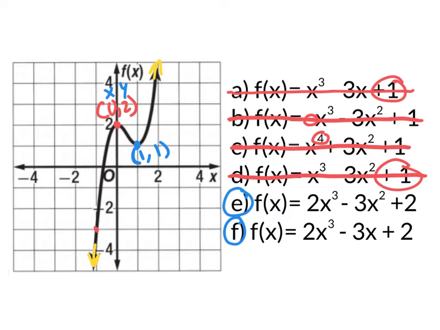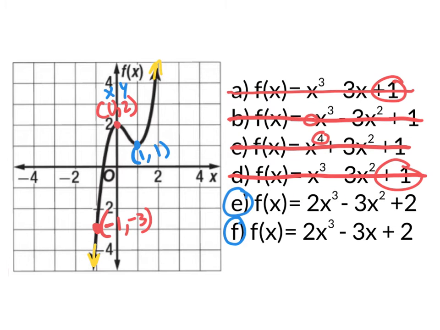So let's plug in this coordinate right here. I hope that's a coordinate, -1, comma, -3. So if I plug in a -1, that'd be -1 to the third, that's -1. 2 times -1 is -2. Plug in a -1 there, that'd be a +1. That'd be a -3. So -2 and -3 is -5. -5 plus 2 is -3. So this one gives us the coordinate -1, -3.